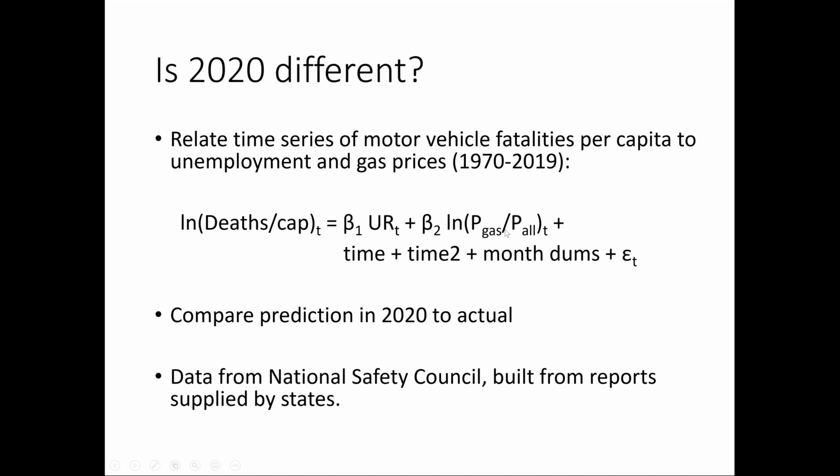The relative price of gasoline, which is going to influence how much people drive. Time trends, and then I'm going to take out monthly effects because there are huge monthly effects in how much people drive and fatalities of driving and so on. And so I'm going to estimate that through 2019, and then I'm going to compare it through 2020. The reason why I'm not so concerned about the exact specification here is you're just going to see that the outliers in 2020 are just immense. So there's almost nothing that you could plausibly think of the specification as doing that would affect this. The data come from various different reports supplied by states that are collected and put together.